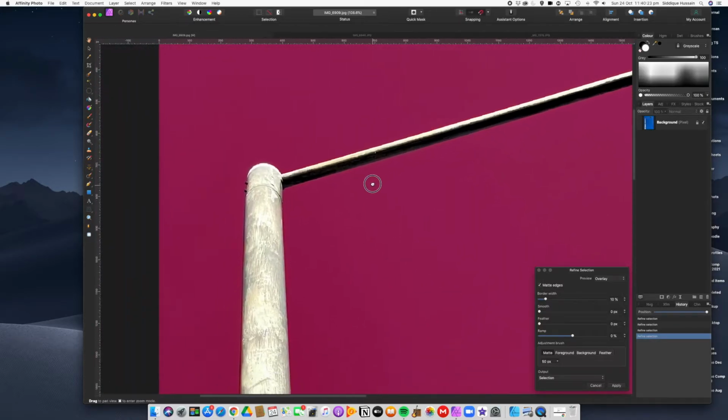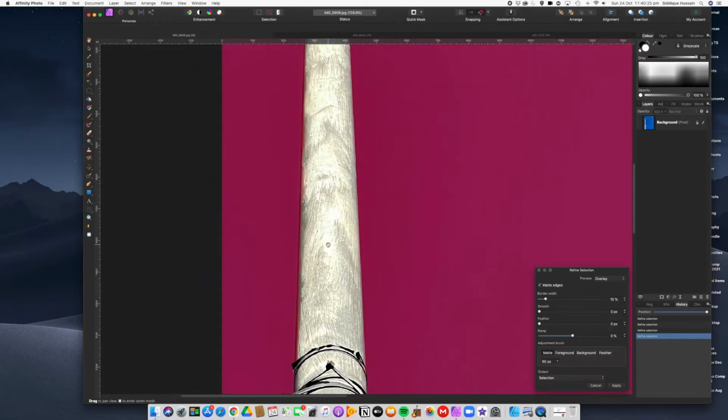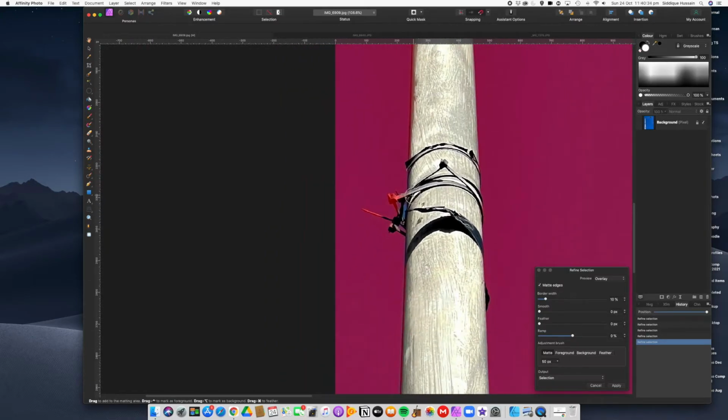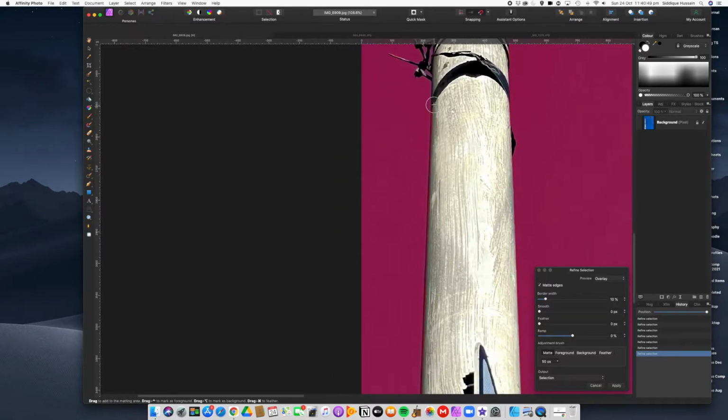Just move over here, come down, and wherever you feel that it needs resampling, you can do that. We've gone through this in the other videos. Now here it hasn't selected these little brackets, a little bit of ironmongery on the lamppost, so we want to make sure that it does that, and just by going over it, normally it does the job reasonably well.